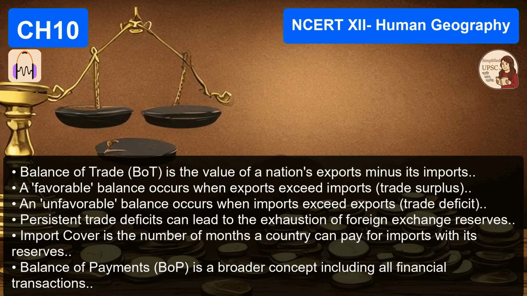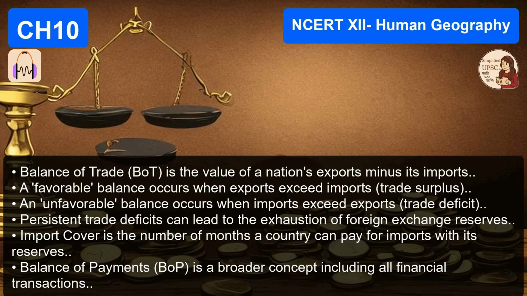You can't discriminate. If you lower tariffs on cars from one MFN partner, you have to lower them for all your MFN partners. It promotes equality of treatment. But it's not always a friendly mixer. We have this huge battle between free trade and protectionism. This is a massive political debate right now. It is. It's probably the central debate in trade policy.